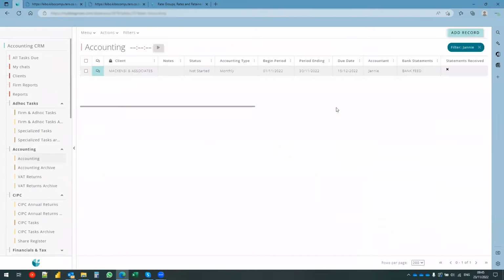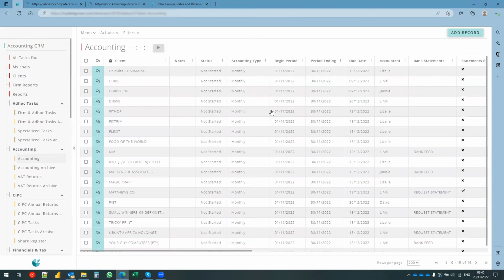We then have the accounting table, and you'll see earlier I applied a filter. I've left the table, the filter has remained active. So if you come to any table and it looks like there are less records than you're expecting, just make sure that there's no green block here with an active filter, because it remembers what you selected, so you don't have to repeat yourself if you need to leave the table and come back.